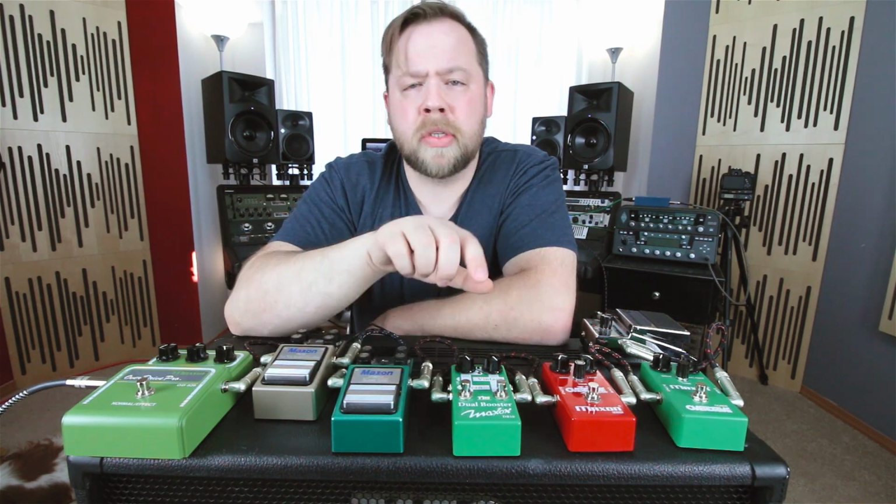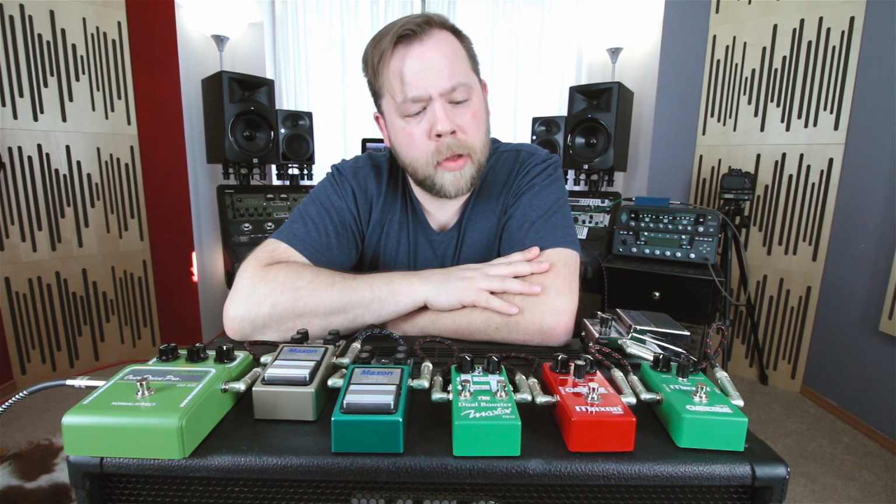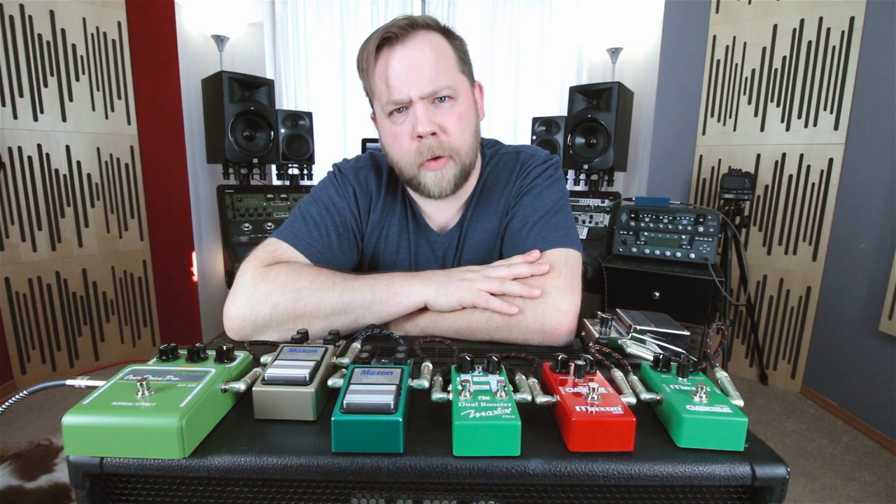As far as the clean boost, since there's only one knob for boost, it's just all the way up, and everything else is pretty much straightforward. Let's get to the shootout.